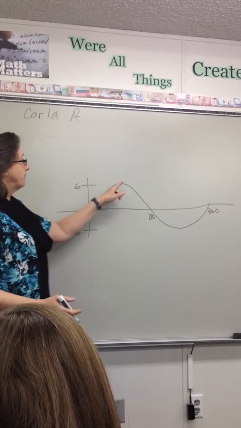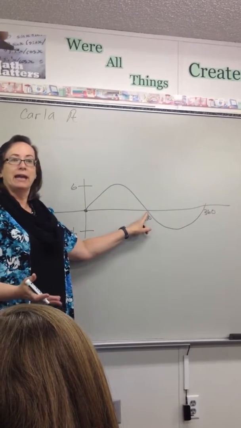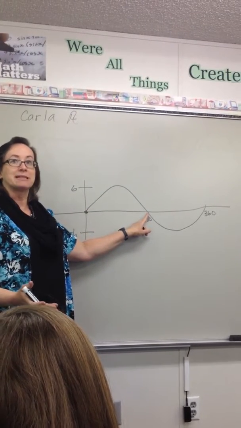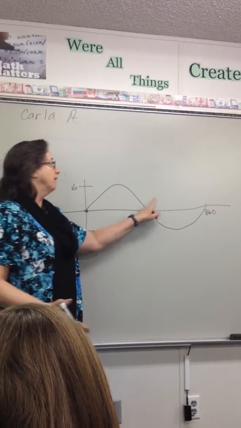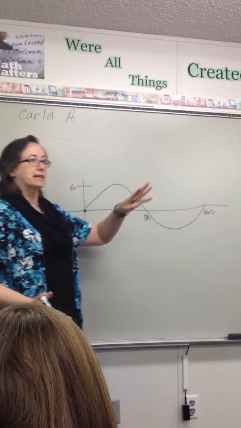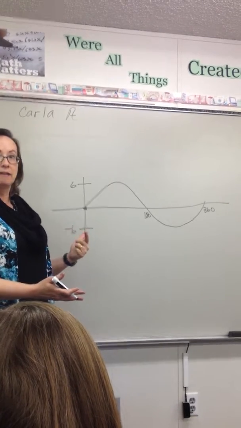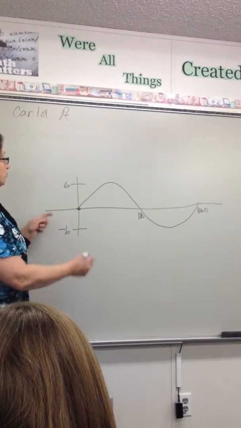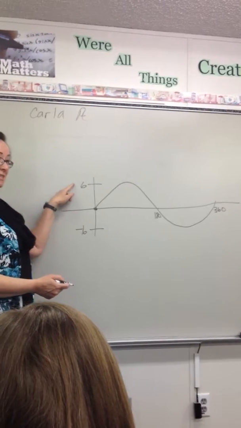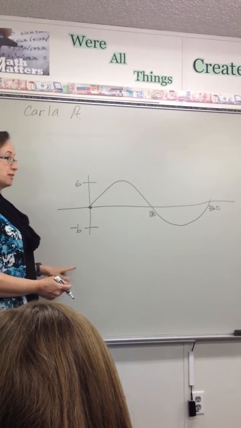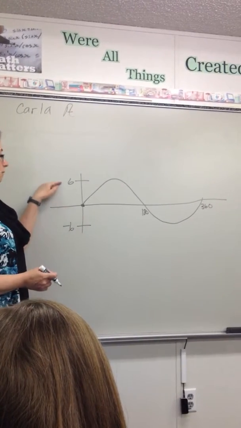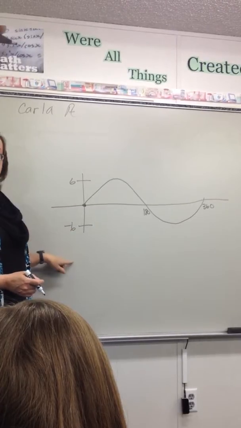And then you follow the function and you go, wow, at 180 it's 0 again. And that's what the sine function does. And then you follow it some more and you go, well, at 360 it's 0 again. This is certainly looking like a sine function, right? So then you notice that it's going up to 6 and down to -6. So you said, well, that's different because normally the sine goes up to 1 and down to -1.